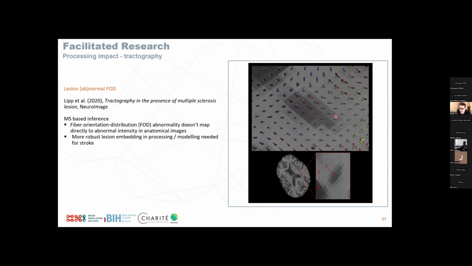So a case can be made to actually include these voxels in our tractography, because while the lesion is captured in a T1 image, it doesn't necessarily translate to no tracks being captured here based on the diffusion-weighted imaging. So there's a lot of ongoing research to try to get to the bottom of how those recover and what this recovery actually means.